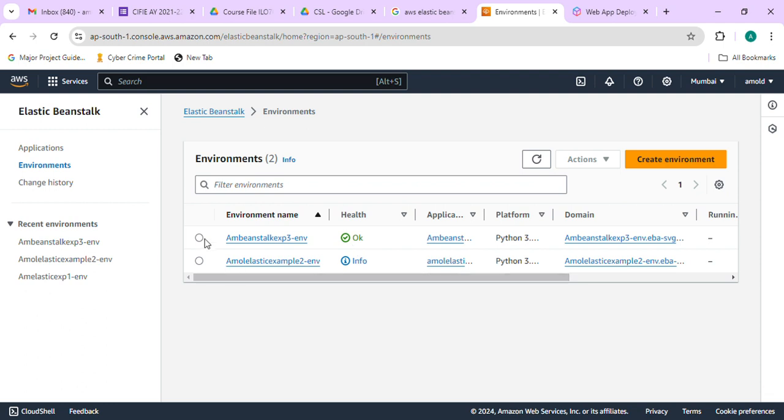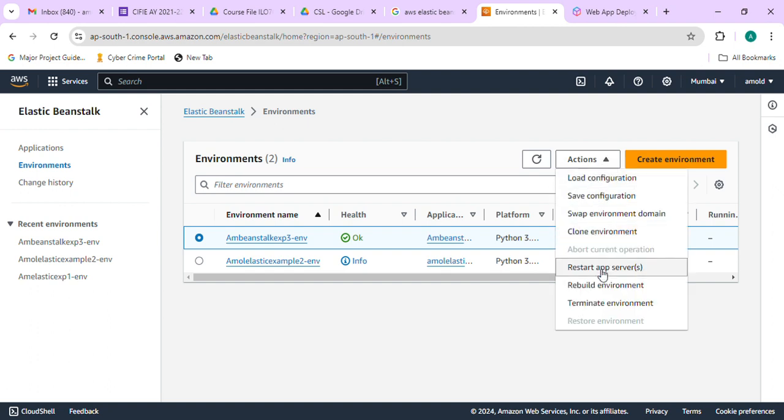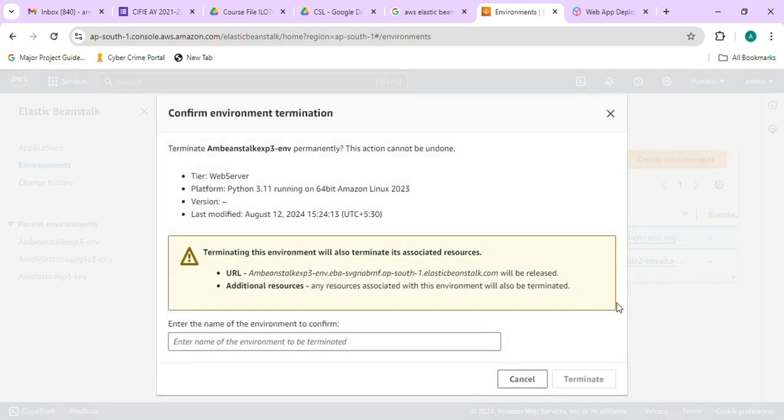So I am going to select this. Once my health is okay, you have to terminate the environment, otherwise you will incur a bill. So first copy this, paste it with Ctrl+V, and terminate.